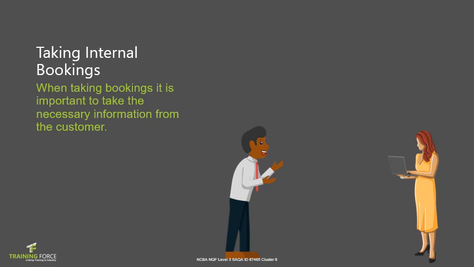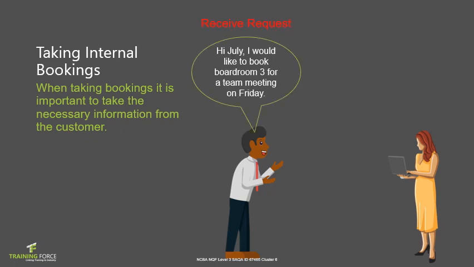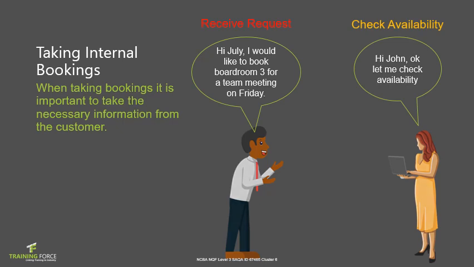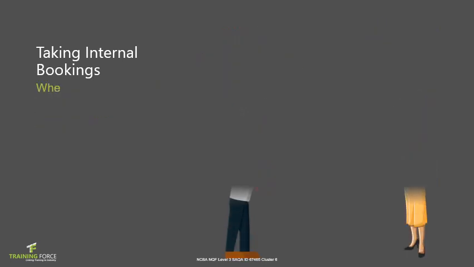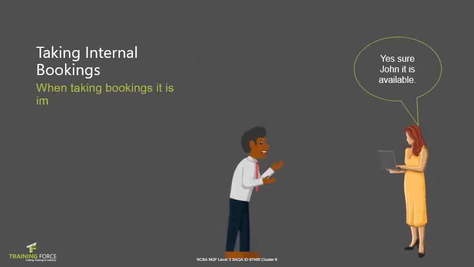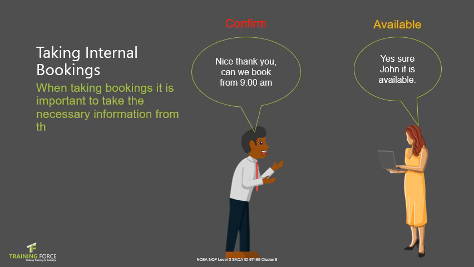In a business environment, let's say you're in charge of the boardroom on your floor and other employees need to book for meetings. The first step in making the booking is to check availability on request. If the venue is available, communicate that it is available. The requester confirms acceptance and communicates the time, or you may need to request the time.